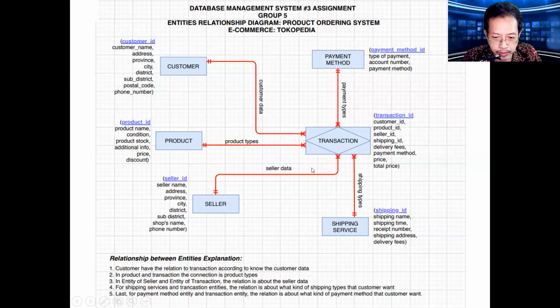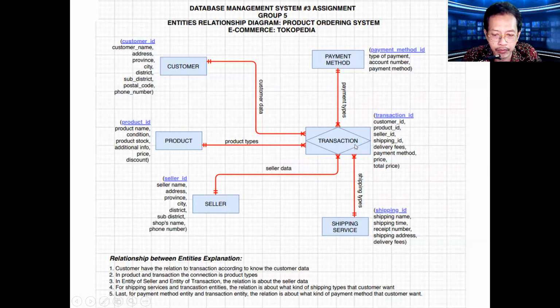That's also possible. Or one transaction could also have just one seller. If there's another seller, you would put it as another transaction. So that's based on the strategy or the rulings of that particular company.